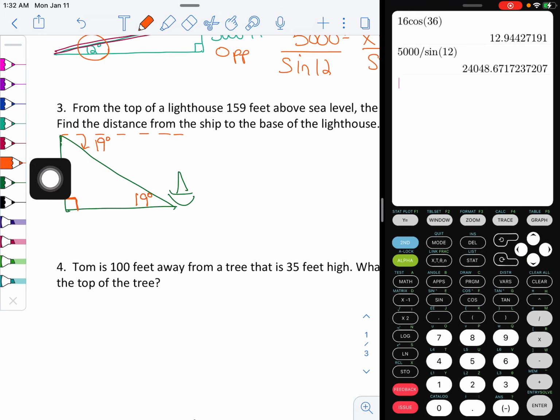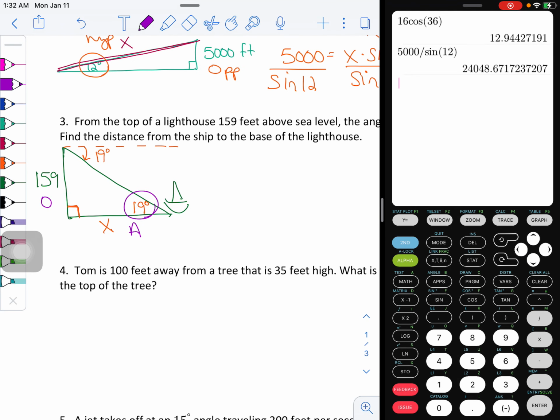It won't matter one way or another with the math, but just make sure that you're not putting the 19 up at the top here unless it calls for it in the problem, but it doesn't in this case. So angle of depression is outside, all right? And you can put it down here as the angle of elevation for the boat looking up. It says find the distance from the ship. Well, here's my ship to the base of the lighthouse. Here would be the x. So I'm going to go ahead and use this as my reference angle. This is adjacent, that's opposite.